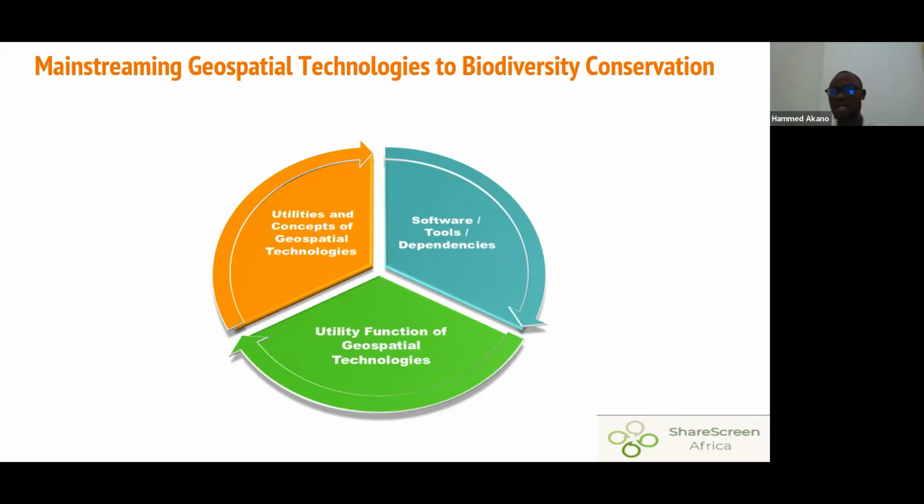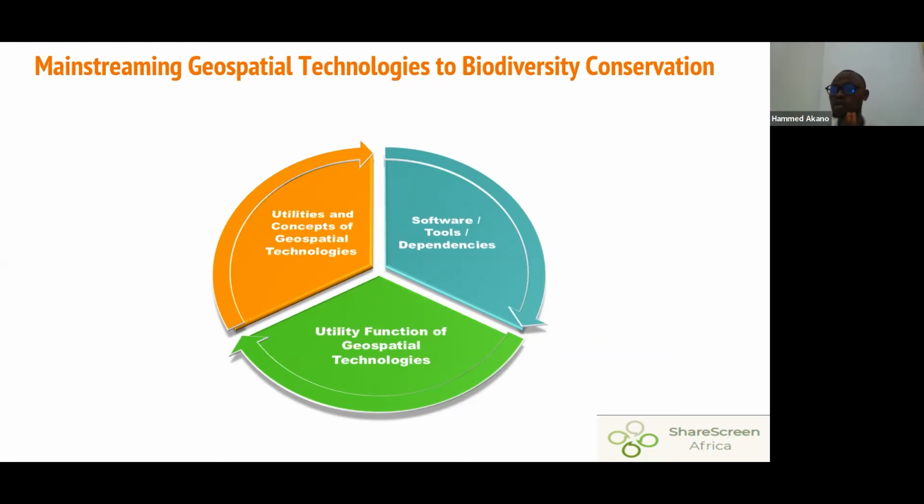Then after that, you need to know the concepts and the utilities of that particular tool that you want to use to solve the problem, or to engage yourself with different projects or research works you want to do as a student, or maybe after your school you get employed for a conservation program. And this is just the workflow, the basic, precise way you can mainstream geospatial technologies to biodiversity conservation.